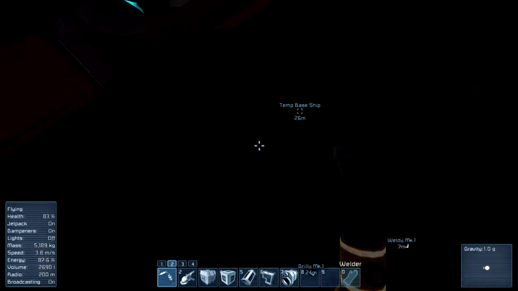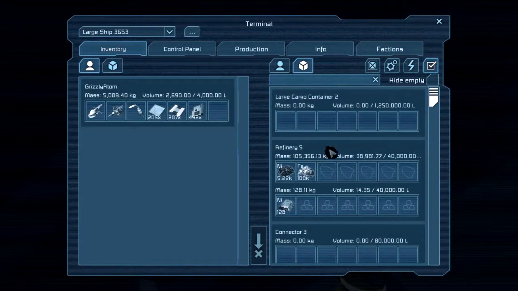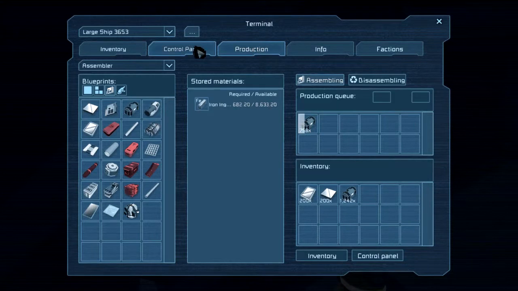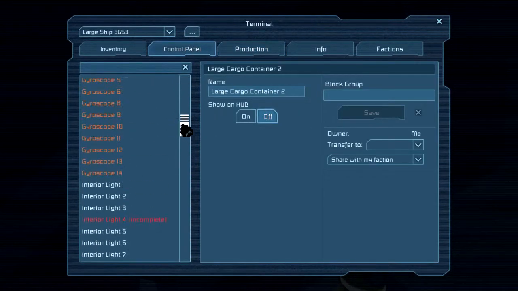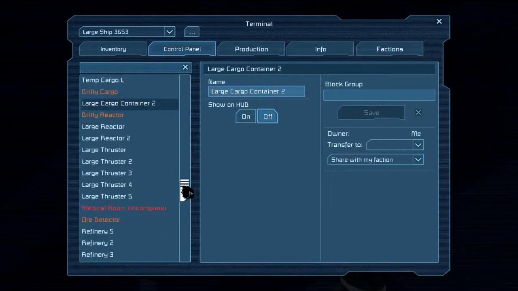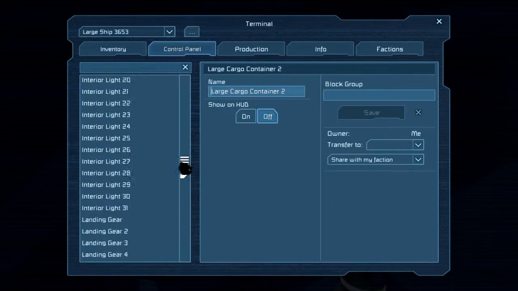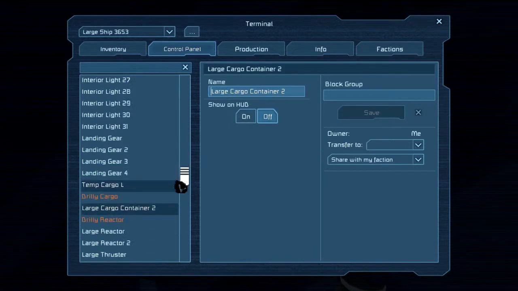But you can see now we've got another cargo container. Open up the inventory. It's empty, but we can fill it up. What I'm going to do is I'm also going to go into here. And where is it? Yeah, so it's a large cargo container 2. But it is actually going to name it. Not that. Where is it? Which one? Can't find it.